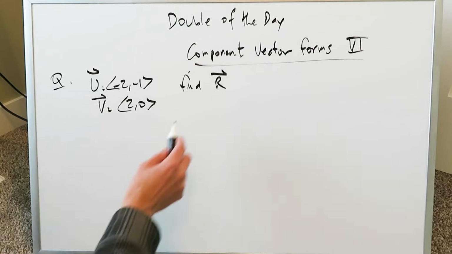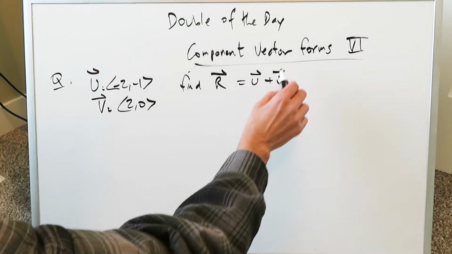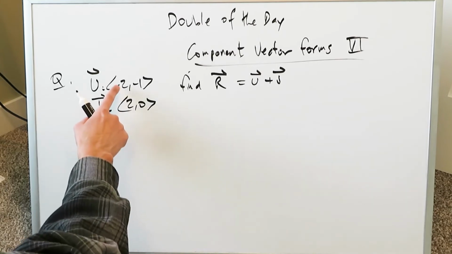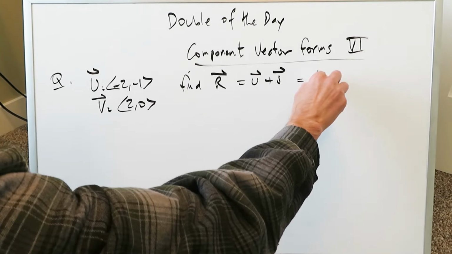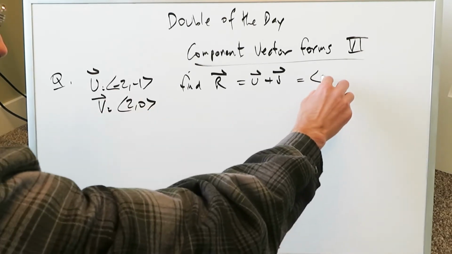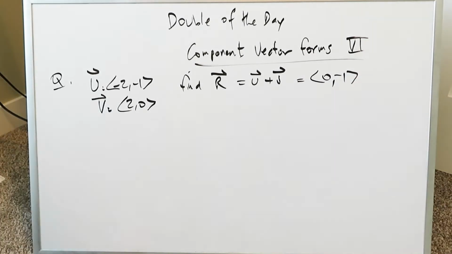You might have a clue on it, or you might actually know how to do it, but I'll present it anyway. To find the resultant, R is equal to the sum of your two vectors. You can literally add them up. You'll do u1 plus v1 and you'll do u2 plus v2. Here you'll get your resultant: minus 2 plus 2 is a 0, and here you'll do minus 1 plus 0 is a minus 1. But this right here is the easy way. You have to learn how to do this by the component vector form.